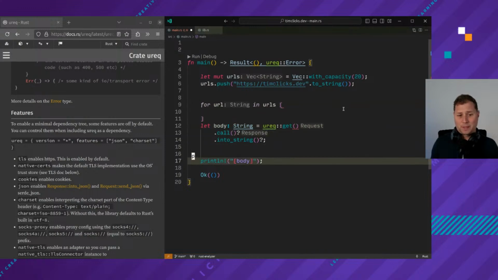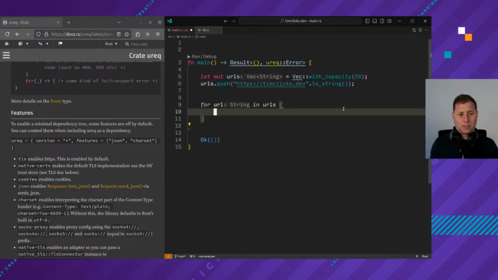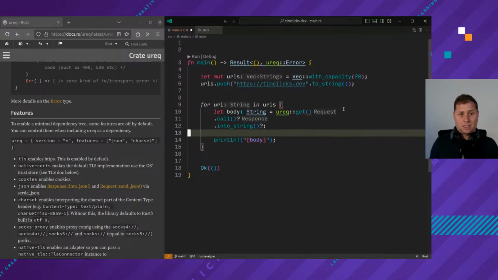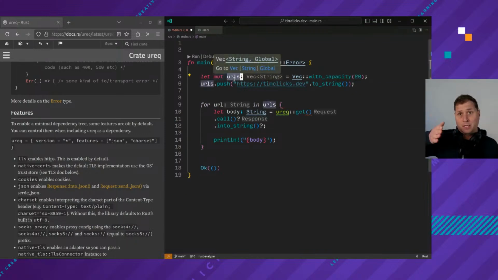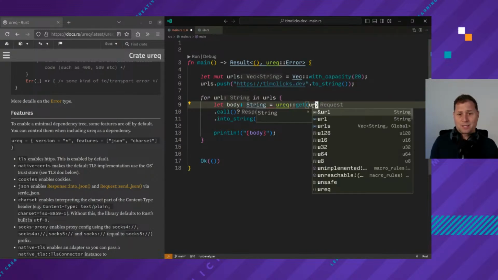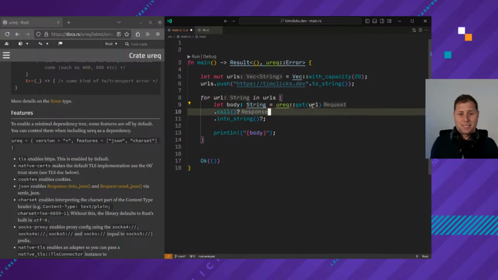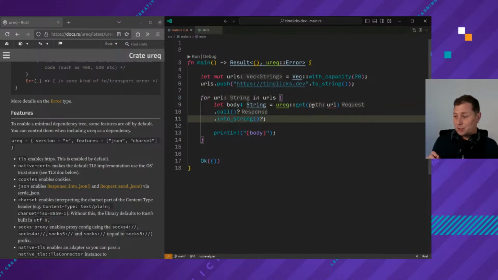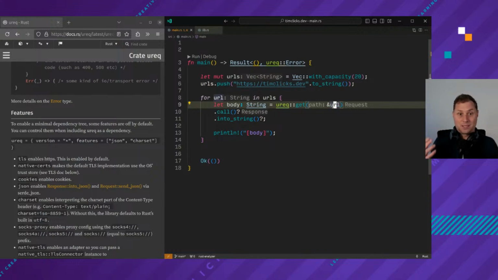You can see kind of where we're going. We're going to treat the URLs as a stack, putting URLs on the stack and then popping them off. In fact, we could even do that now, since it could be for URL in URLs, and that is going to get very confusing very fast. I'm going to show off another thing of Rust, which is that Rust does not like iterator invalidation. Does anyone want to explain, if they would like to, what iterator invalidation is? If no one does, I will explain that.